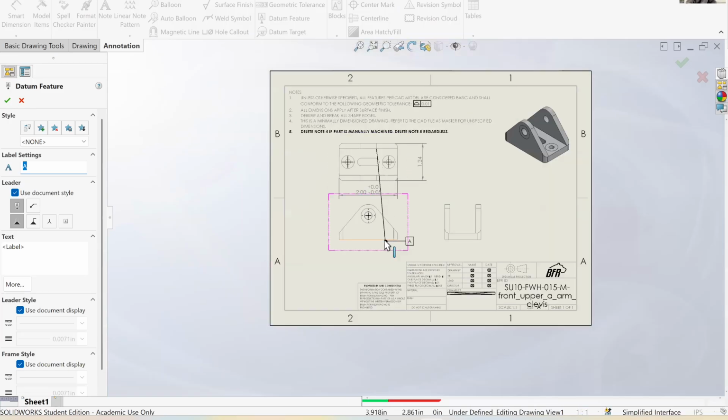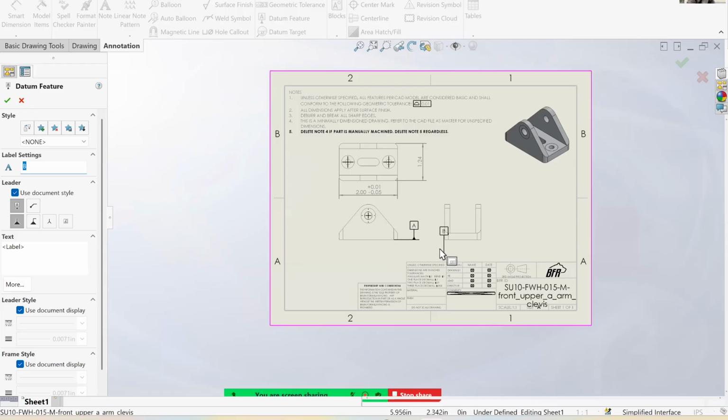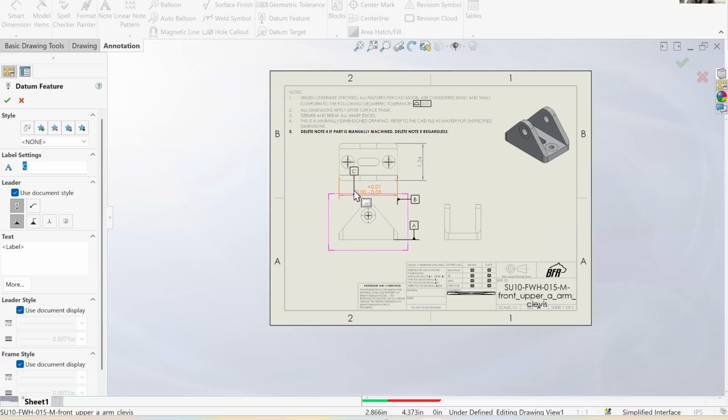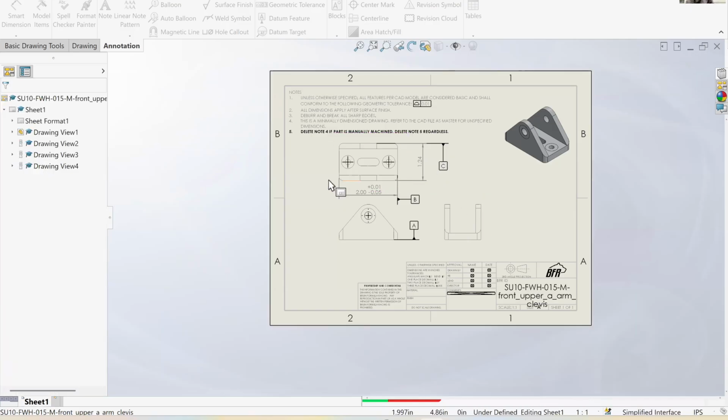So for A, I want this bottom face, right? That it sits on. Sometimes you could just go based on gut feeling of what your datums are going to be. And I'll place that there. B, let's see, maybe I want this sidewall, right? A line. And then what should my last wall be? Maybe this one's another one. And now I've set all my datums. I can apply them now.